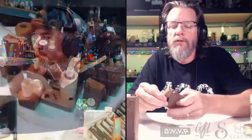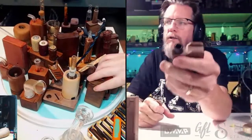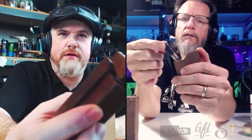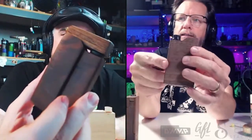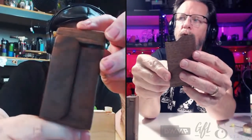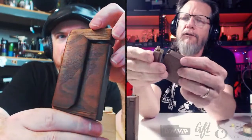It's similar to yours, except it's smaller in that there's the same kind of a glass capsule and then a silicone sleeve on it. This one here, yeah? Yeah, exactly. Oh, I love the wood on yours, man. Check that out. What wood is that? Walnut? Show that off a little, man. That's sweet.